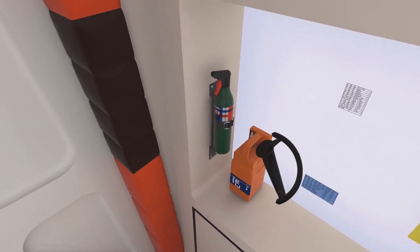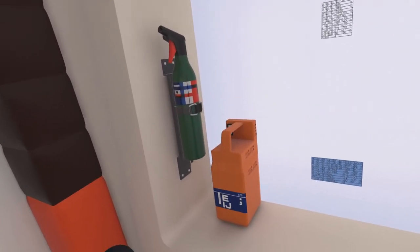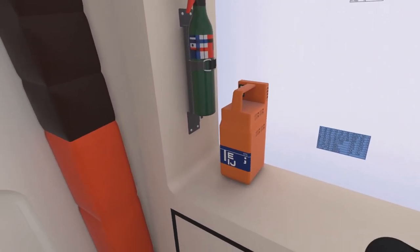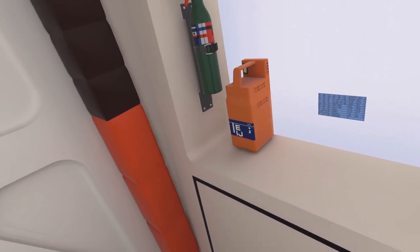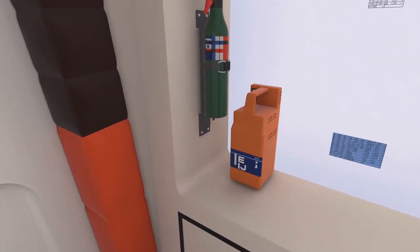This object here was a little bit of a mystery to me. I think I did a pretty close job of modeling it, but I have no idea what it is. I nominally called it a battery in my computer files, but I would love to learn if somebody has a better idea what that might be. If you could leave your comments below the YouTube video, that would be great.